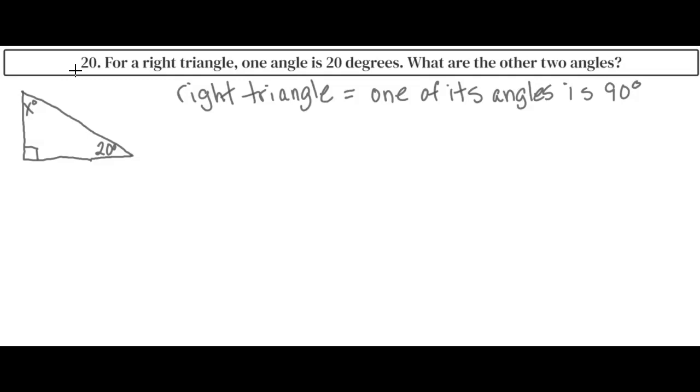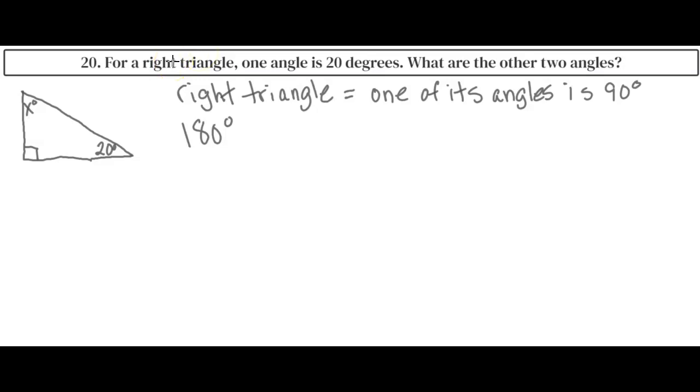Now, with that being said, how many angles are there in a triangle? Or what's the measurement of all the angles in a triangle? It is always, and I mean always, this is for a triangle only. Doesn't matter what kind of triangle it is, 180 degrees for the sum of all the angles in a triangle.